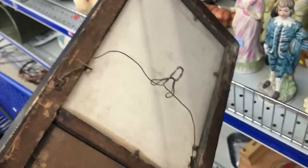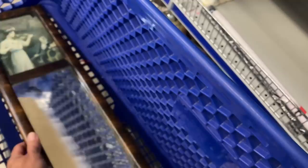Is that something that I would keep or ship? Oh, put it in your cart. Stop wasting time. You sat out there in the parking lot and said you weren't going to find anything, and you just found something good in the first 5 minutes. Okay. You can always put it back, but it is nice.